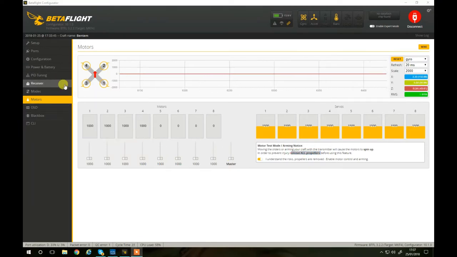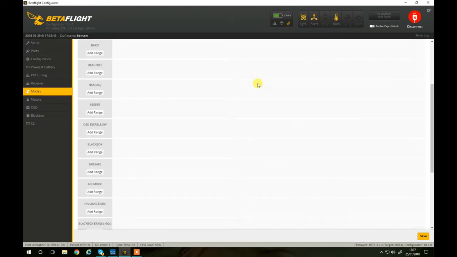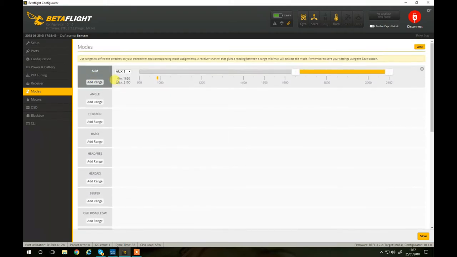So moving on, I'm just going to go and set my modes. Modes are where you control your arm switch. I have already configured a two-part arm, which has a pre-arm button and an actual arm. When I press those buttons, it will do it. The reason I've set a pre-arm is that if you're walking through a field and you suddenly catch your arm switch, having something that stops you from slicing your fingers off is probably a really good idea.